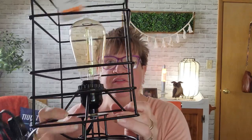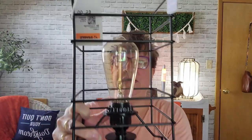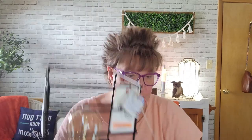So I did that, and I also put an Edison bulb in here. These are the ones that light up really nice. They're the old-fashioned light bulbs. When you have a bulb that's exposed like this, you kind of have to put something a little nicer in there. And I bought several boxes from a place quite a while ago, and I'm still using them. So it's very pretty. I plugged it in, everything's lit up, and I thought that was nice. So that would look great in maybe a den or a man's office. So the price I put on it was $16, so that should do well.